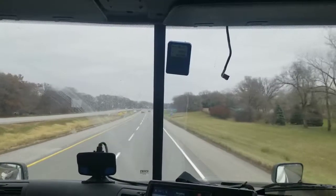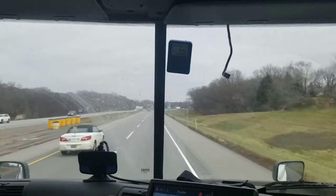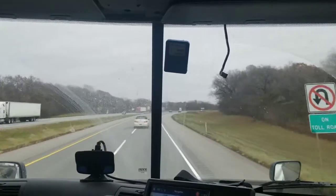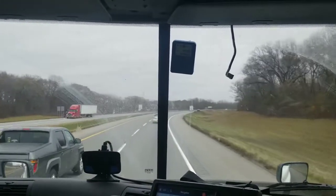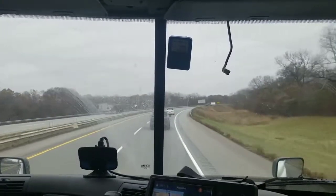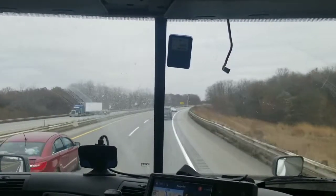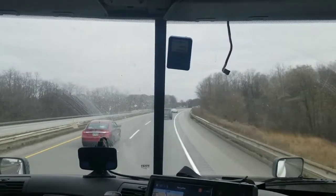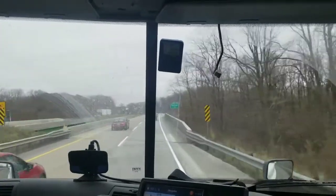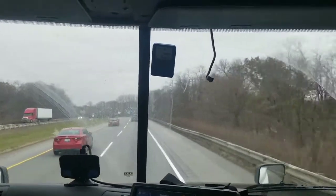Watch your speed going into this toll booth, because I've seen people pulled over at the toll booth when I had no idea. You could not see that police car. They must have dropped out of the sky to nail people at the toll booth. Coming the other way, I'm going east, but a couple of times going west into the other side of this toll booth, I remember watching a police car pull someone over right at the toll booth. Well, not pull them over, they pulled up right behind them at the toll booth, turned on their lights, and that was it.